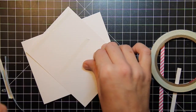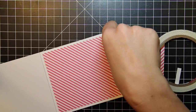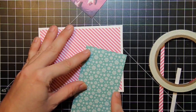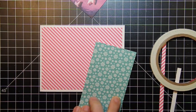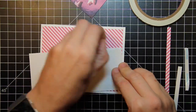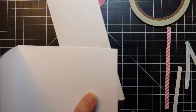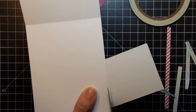I started with this bright, bold pink and went from there. It was funny because I knew I was layering and I wanted a bunch of different colors, and when I got to the cookie ephemera sheet, I was like, wait, does this match? Does this actually match the card? Oops. And I don't think it does, but I think it works.